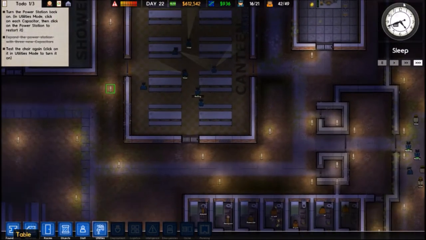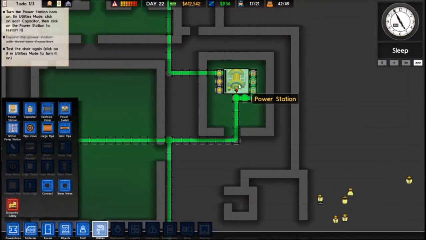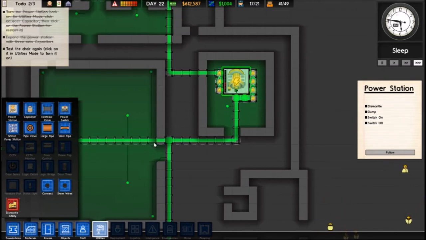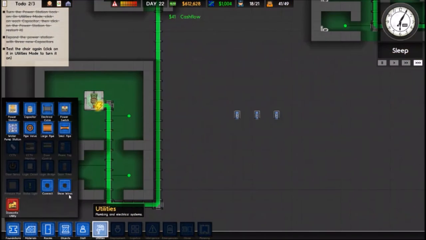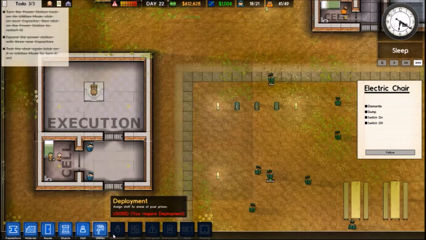Okay, right. Turn the power station back on in utilities mode, click on each capacitor, then click on the power station to restart. Switch on. Switch on. Switch on. Switch on. Switch on. Ooh, a little bzzz noise. Oh yeah. We're good. Test the chair again, go into utilities mode. Click it. Switch on. This game is really weird. Love it. I'm loving it.